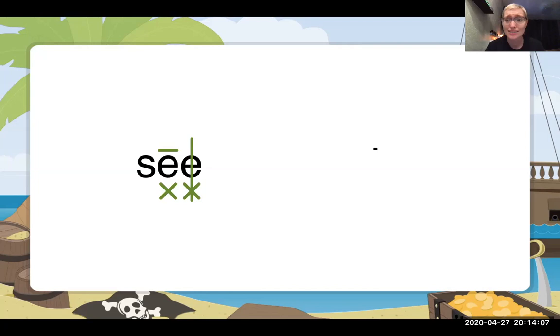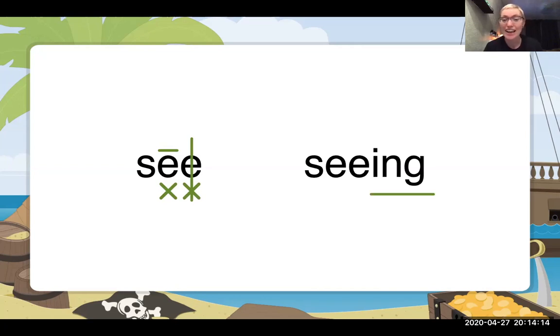So what if I want to add a suffix to this? I'm going to rewrite my base word. I am going to add my suffix, and I am going to underline my suffix. Fantastic.